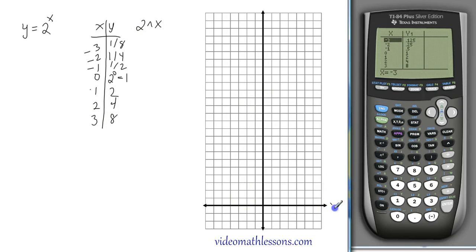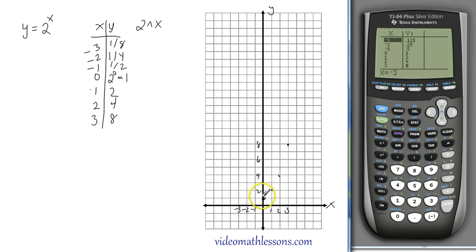So now I have an axis. I'm going to label my axes x and y, and we're going to graph these points. I like to start at 0 just to make it a nice place to start. So it's 0, 1, and I'll put some numbers on here so everybody knows what we're counting by. I'll count by 2's here so it's not so crowded, and some negatives. I'm going to graph these points. So 1, 2, put a dot. 2, 4, dot. 3, 8, dot.